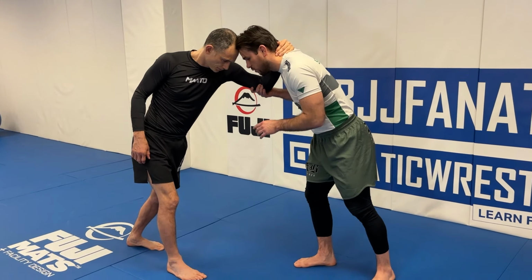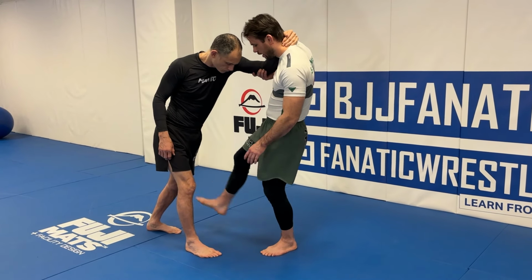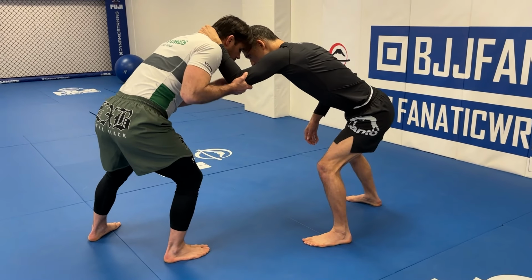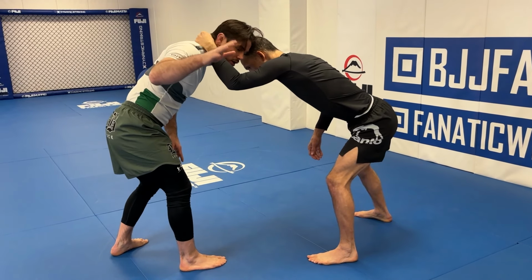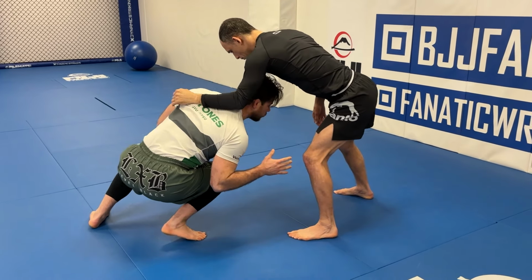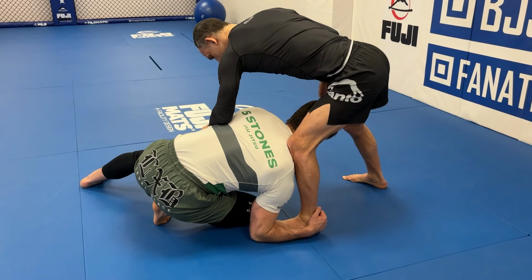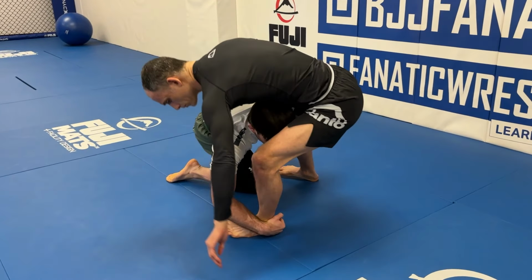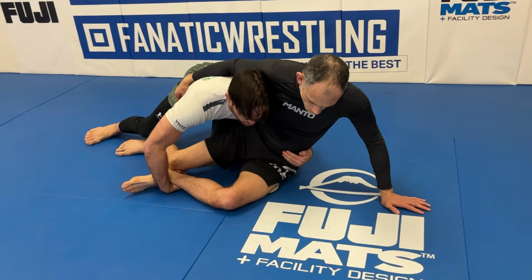From here, what I will do is start to circle out and away so as to draw this rear leg towards me. Once I draw the rear leg in towards me, there's absolutely nothing between his ankle and my hand. So now, right from the collar tie grip, all you will do is just change level, drop, and get right to the ankle. And then once you're in the ankle, there are so many different ways of operating from here. One of the best ways is you can start to hunt for the far knee, start to cut the corner with your knees, and then from here you're in excellent position to start attacking.